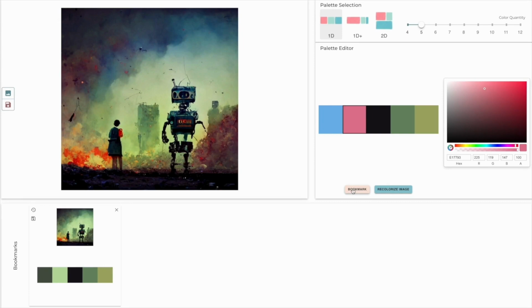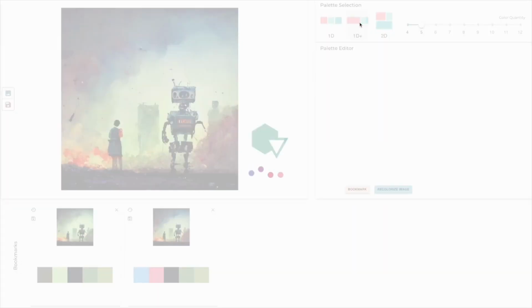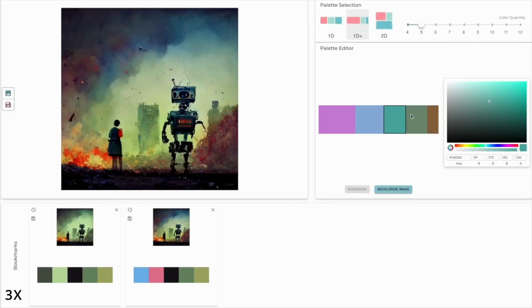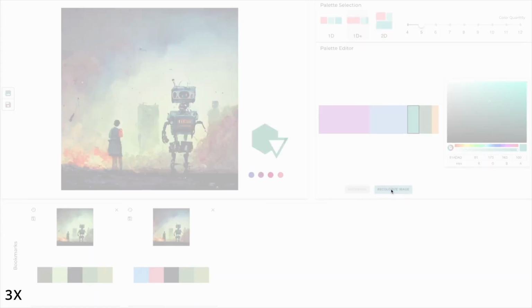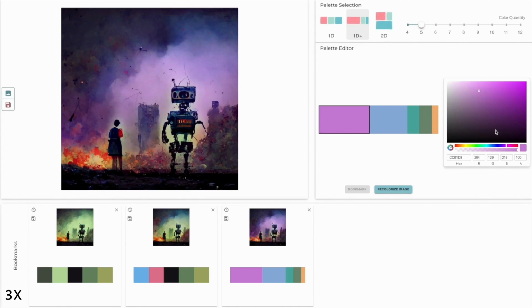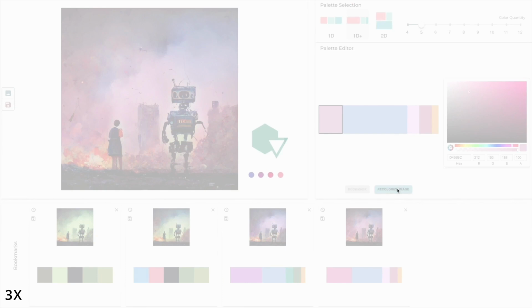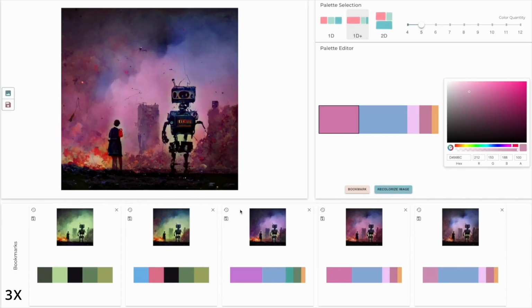She chooses the 1D Plus palette to have more control over the color distribution. She adds more light purple and blue, but the sky looks too purple, so she changes the purple to pink and adjusts the color proportion. Driven by curiosity, she continues to play with the colors and their proportions. She keeps comparing different versions to find the best one.